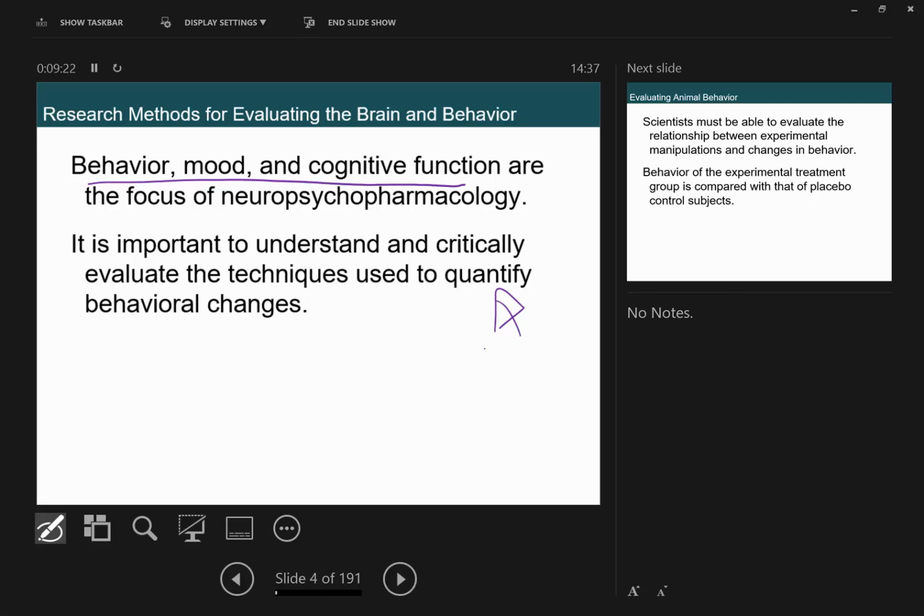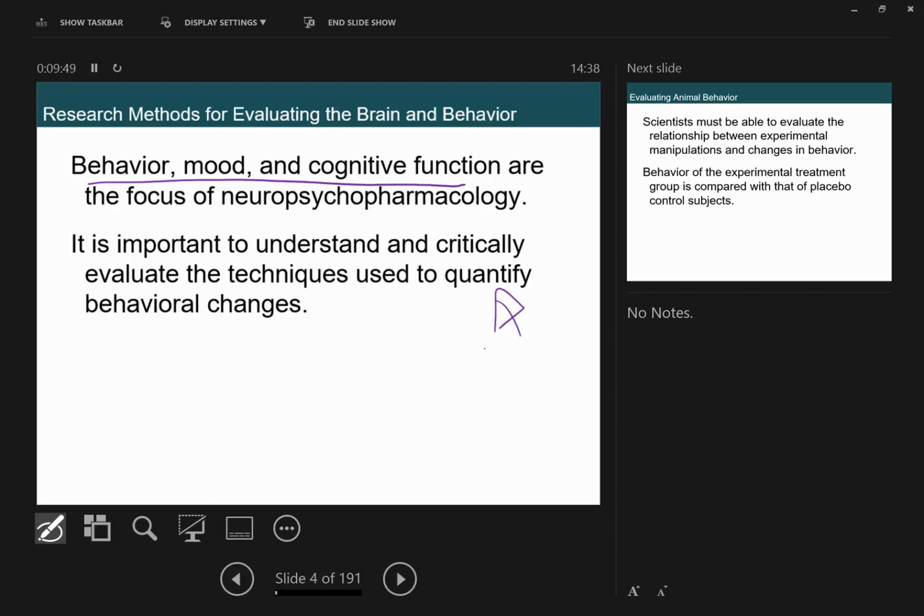So I know some folks working on a project where they're looking at aggressive behaviors, right? And I know those folks have spent some time thinking about how they're going to measure whether or not a mouse is more or less aggressive. What are the specific behaviors I look for? How do I quantify that? You'd have to find something that you can count. A mouse doesn't really shake its fist or get red in the face like a human would. So you have to set an operational definition.